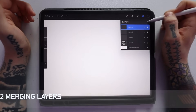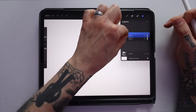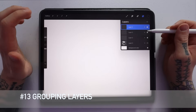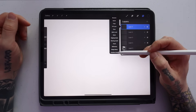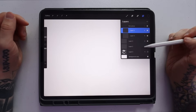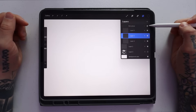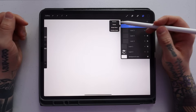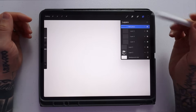Tip number 12: if you have multiple layers and want to merge them into one, grab the first and last layer you want, squeeze them together, and they merge into one layer. Tip number 13 is using groups — instead of fully merging, you keep layers separate within a group. Click on a layer and select Combine Down, always doing this on the highest layer. You can pull as many layers into the group as you want, hide or show the whole group with one checkbox, and rename the group. I recommend using groups until you're sure you want to permanently merge all layers.